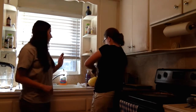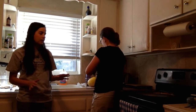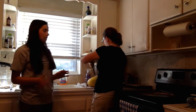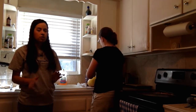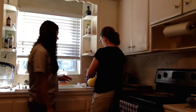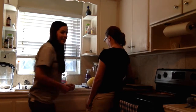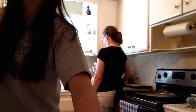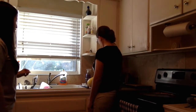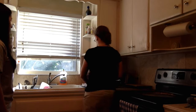So since the squash is clearly a little hard and not very easy to cut in half, what we can do to grade this down is we can put it in the microwave or bake it in the oven just for a little bit to soften it up. So we'll put it in the microwave to soften it. If you could just place it in the microwave, we'll just put it in there for about four minutes or so.